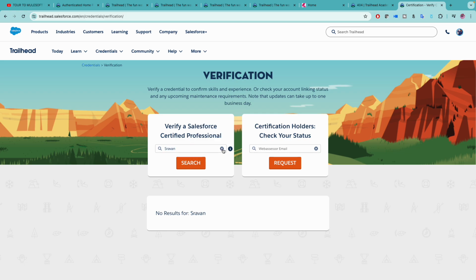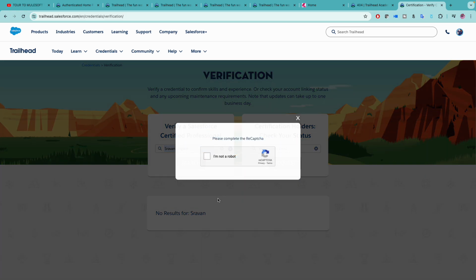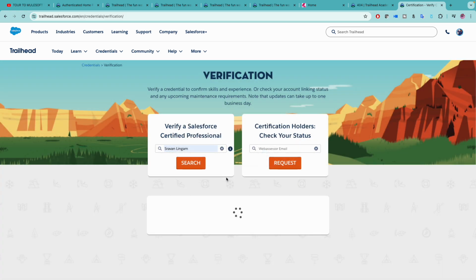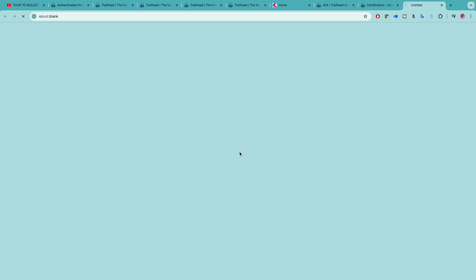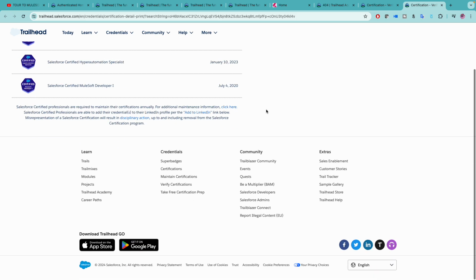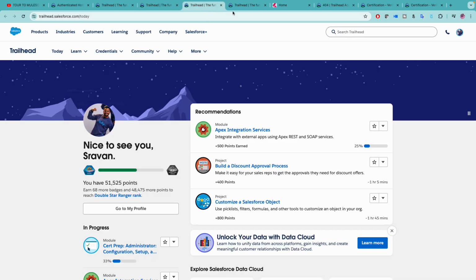So you can give this as a validation that you have completed your certification. So if you give your full name and click on credentials info, you can share these credentials, you can also print view or whatever it is, and you can provide it to your employer.